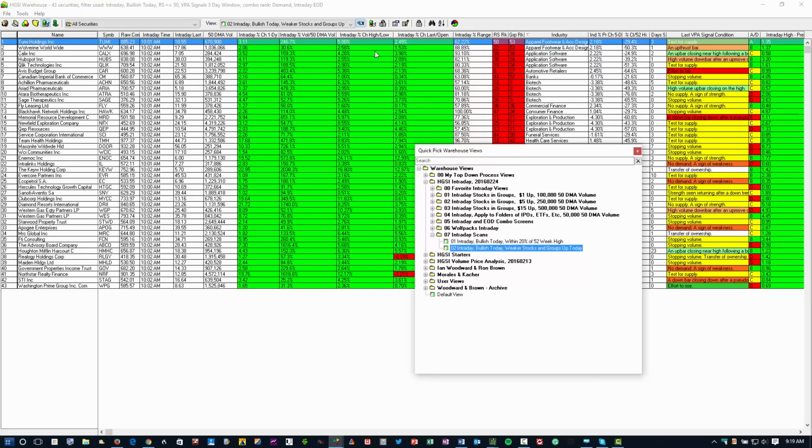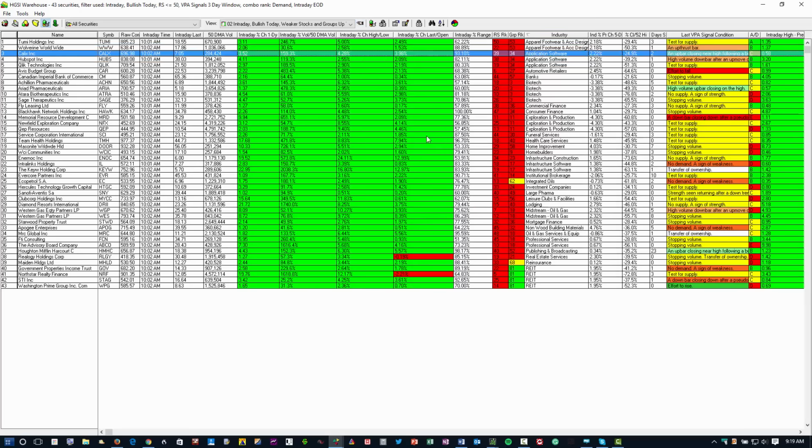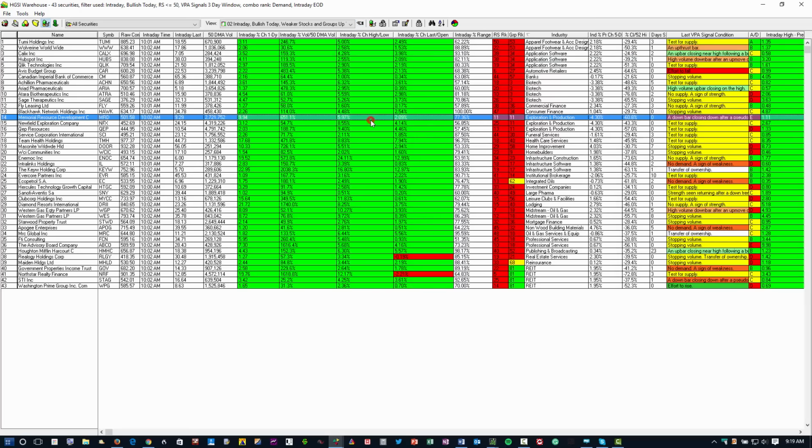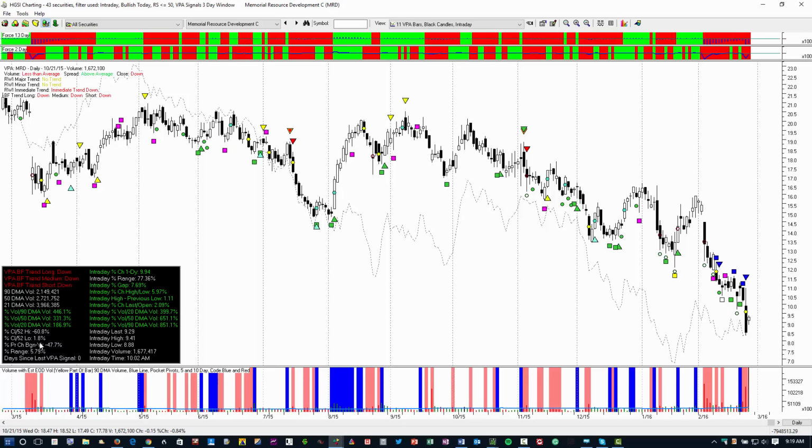Okay, let's move on. I've told you about the groups. I've told you about the 2 warehouse views that I have added. I showed you the primary chart that I added. It's this one right here. I like these columns being side by side, and this is in a good spot. If you need to move these, it can be moved, but I think it's pretty much out of the way over in the lower left-hand corner.